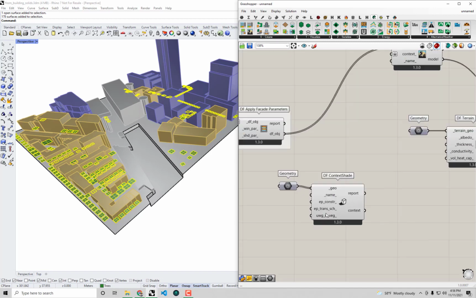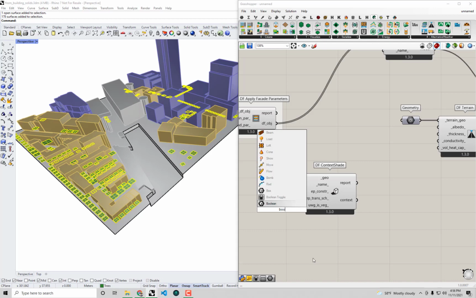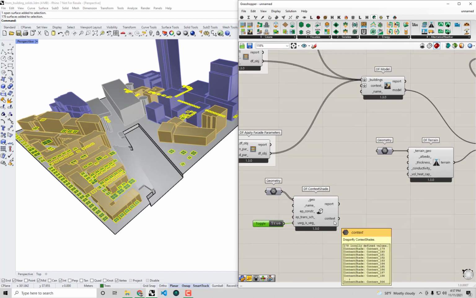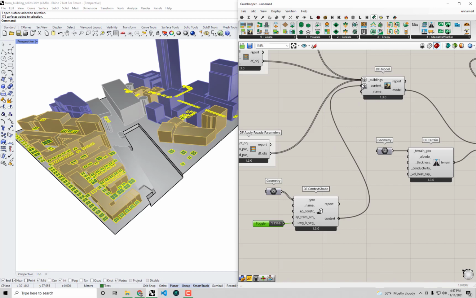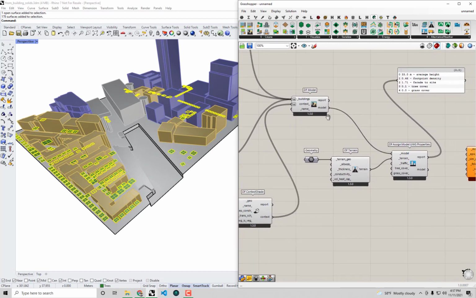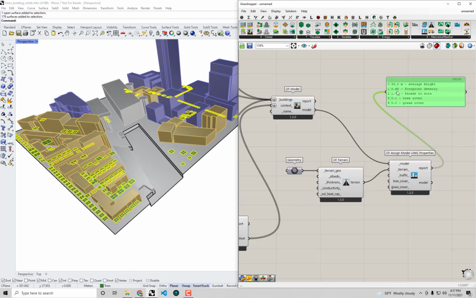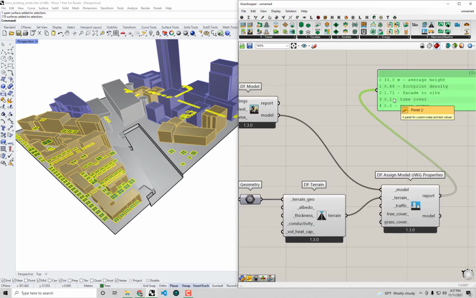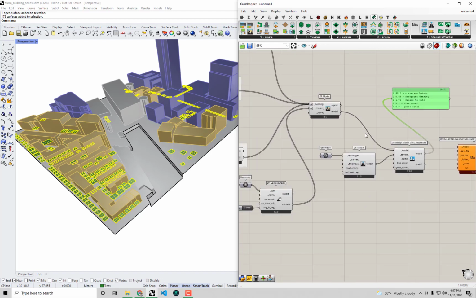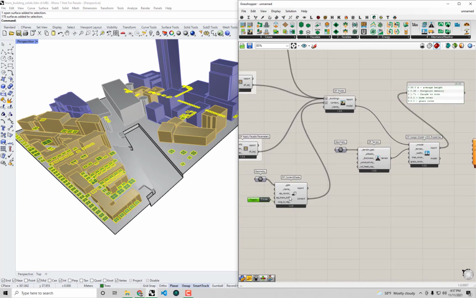And this is that you can set the property of whether this geometry is meant to represent vegetation. So if I take a Boolean toggle and I set this to true for this UWG is veg, and then when I connect up this context to my Dragonfly model, so I can account for it as part of the simulation, right? What we'll actually see now is that the tree cover has changed from being 0 to about 10% or 0.1. And that's all because I specified this UWG is veg property on the context shade here.